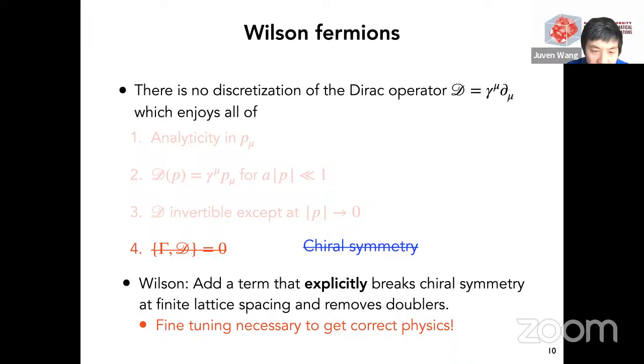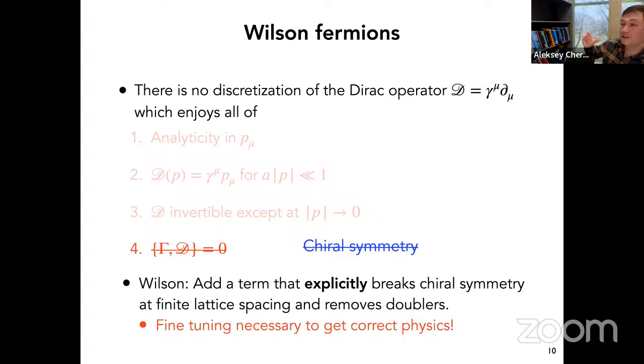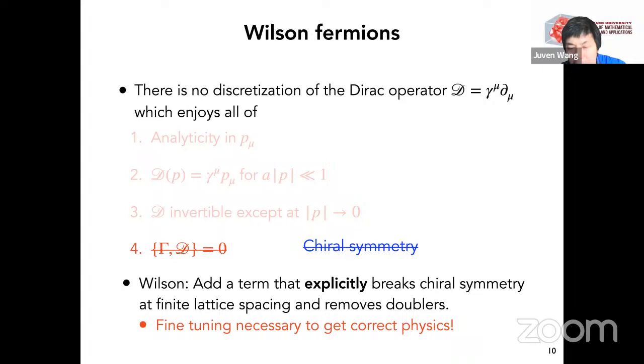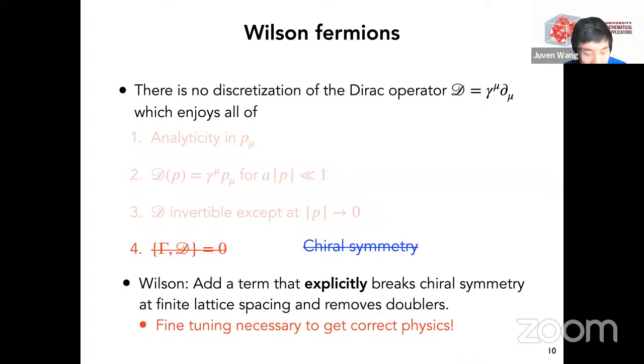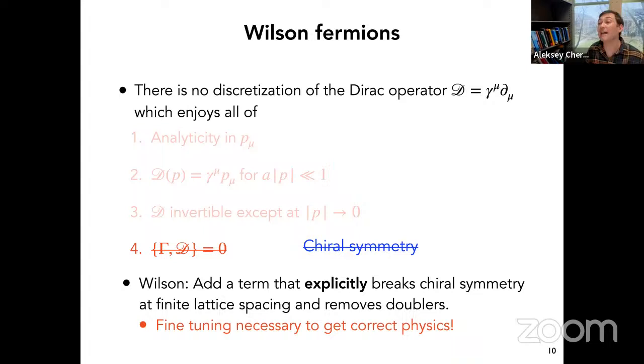So how is this fine tuning done? Numerically. You pick some correlation function where you know it should do something nice in the chiral limit, and you scan lattice parameters until this thing does what you want. It's arguably not very elegant, but you can do it, and people do. And this fine tuning needs to be done at a large size system, and also the lattice constant taken relatively small compared to system size. Exactly. Now, like I said, people have thought about this for 40 years, so they have fairly efficient ways of doing it by now in practice. But this is considered one of the cheaper ways of implementing it.